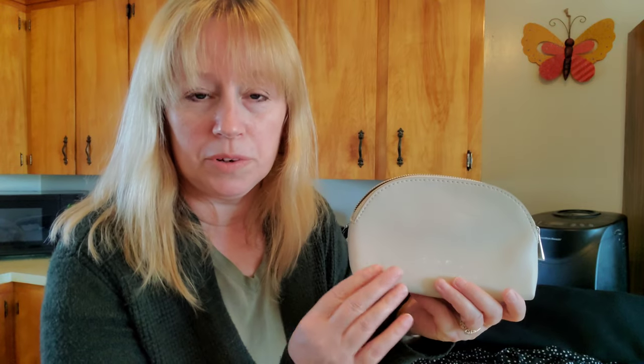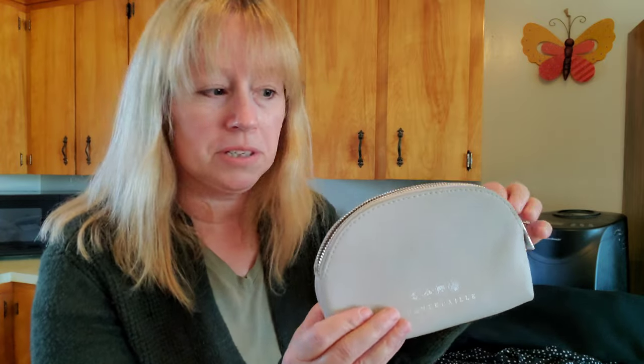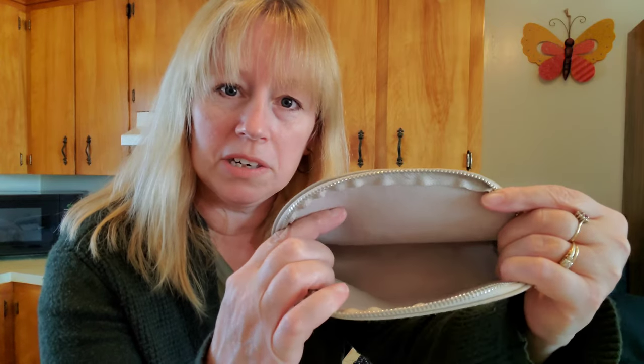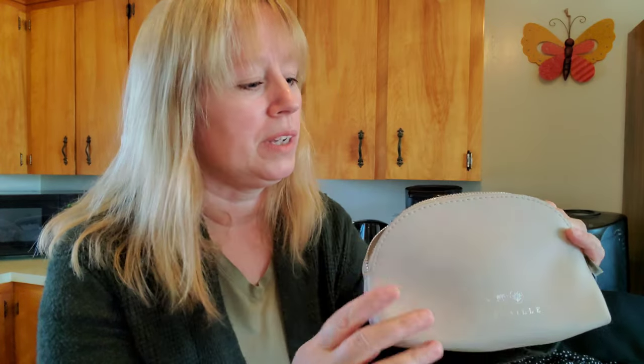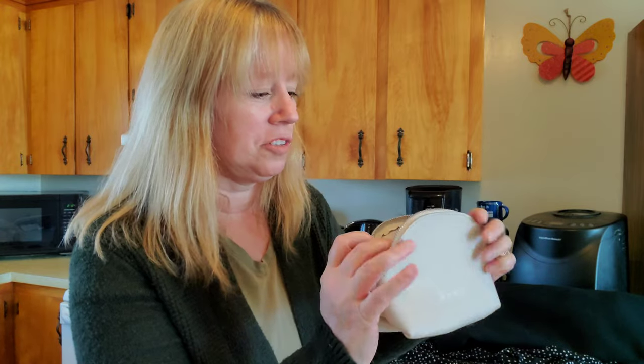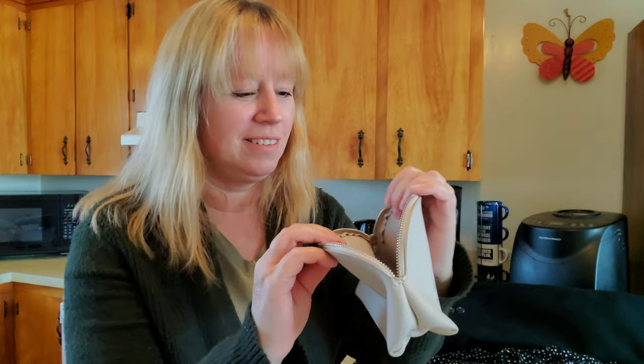All that I'll do is I'll spray the inside and outside with a little bit of Mr. Clean, wipe it down, just clean it up a little bit. It's clean as you can see, but just to disinfect it a tiny little bit. Because who knows where it's been, but it still looks quite clean, but I'll give it a good cleaning with Mr. Clean. And that'll do the trick. That's all it needs, really. And there's no rips inside or anything. So I'm very happy with this. I've been needing one of these for a while now.